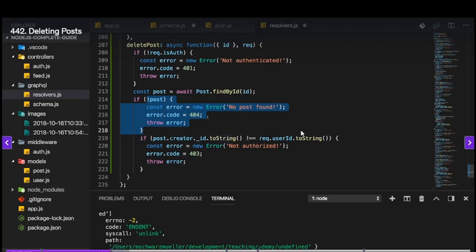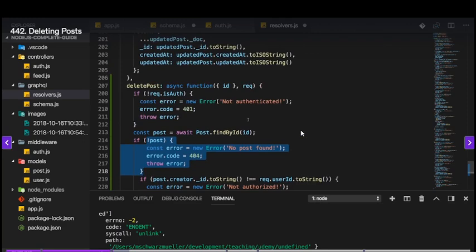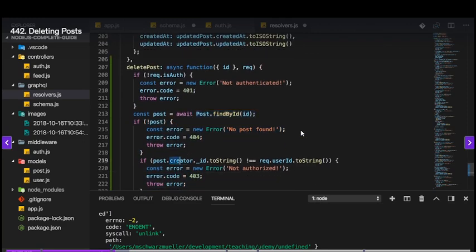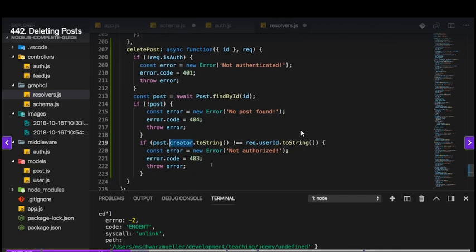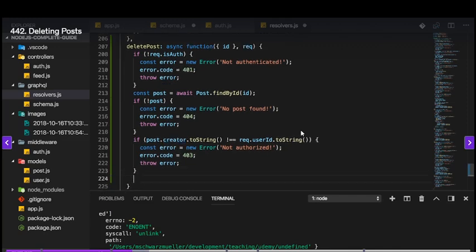Now important, since I don't populate my creator field here, the creator here is not an object with underscore ID, but creator itself is already the ID because that is how it's stored in a post. And we need to call populate to change that in the result. We're not doing that here, so we only access creator to directly get the ID of the user who created the post.